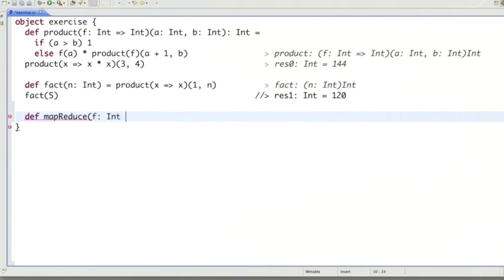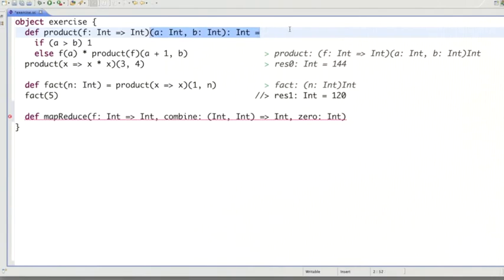Well, it needs the f parameter, but it needs a new parameter called combine that takes two ints and returns an int. And finally, it needs a unit value, or call it a zero value, which is an int. So that's the value to return if the interval is empty. And after that, we would have the same thing as before, the two values a and b.